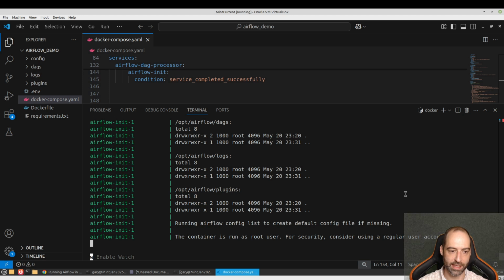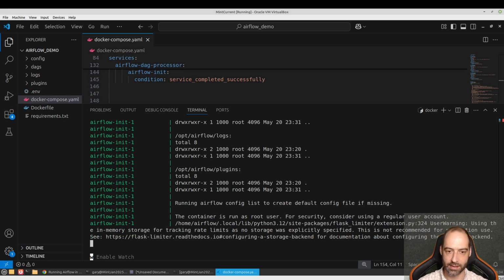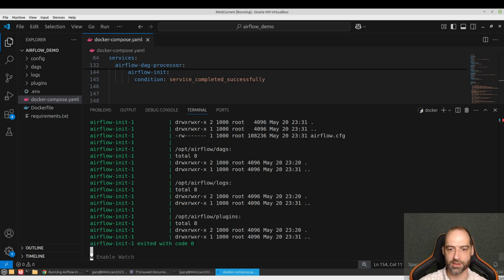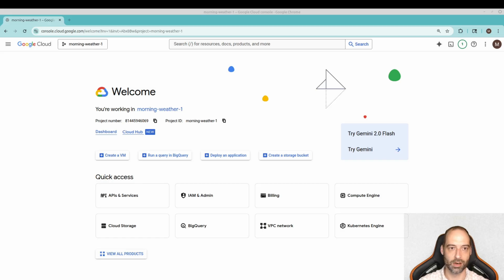Not really sure how long that's going to take. So while that is running, I'm going to go ahead and bring up GCP so I can make a bucket and service account so we can just write our Parquet file there. Okay, here's a project I already have.